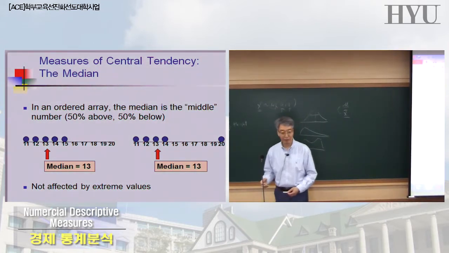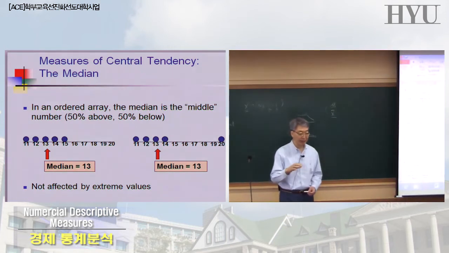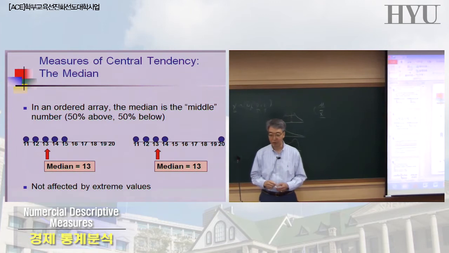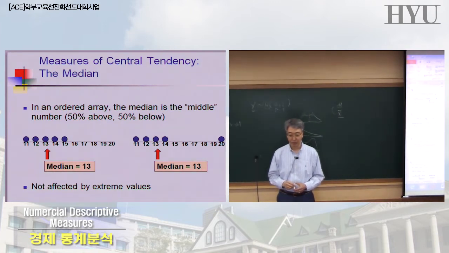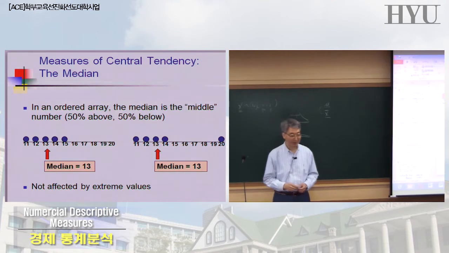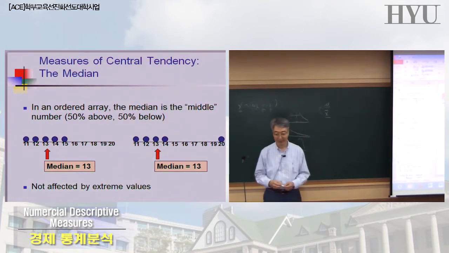All right. So let's say you are interested in average or mean height. Let's say we're interested in finding out the mean height of students in this room, about 50 students in this room, right? Should we use mean or median? Median? Mean? Which one? Make up your mind. Why?